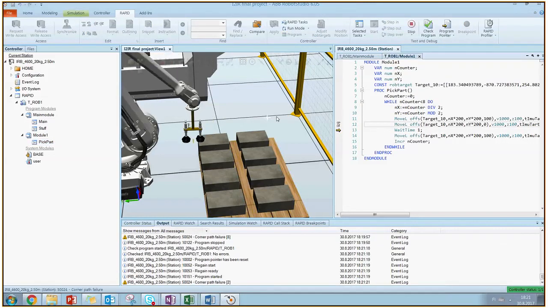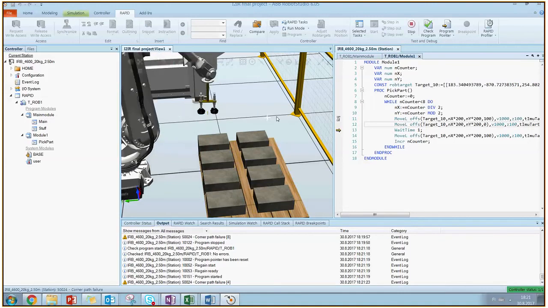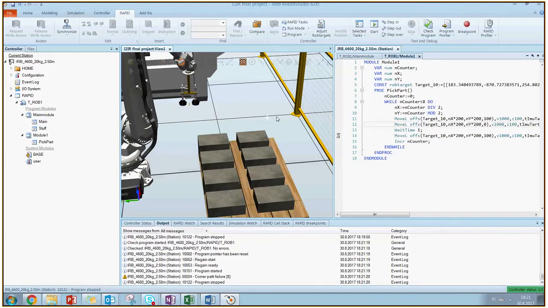One time here. Yes, and now it is working pretty much perfectly. So it is using the counter variable that just holds the information of what is the ID number of the workpiece that we are handling right now, and it's calculating the offset based on that value. And you don't have to be worried that it's going to the wrong direction, because you can just use some corrections here, or you can fix it by setting the correct work object or whatever you wish to do. But this is the way you can do it.